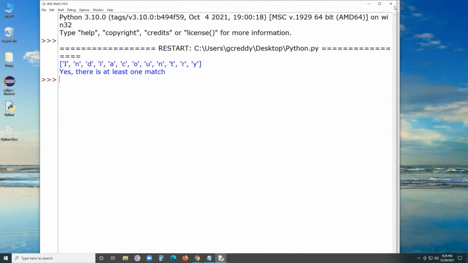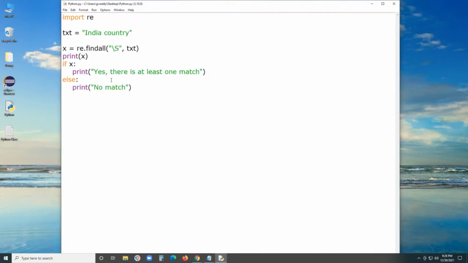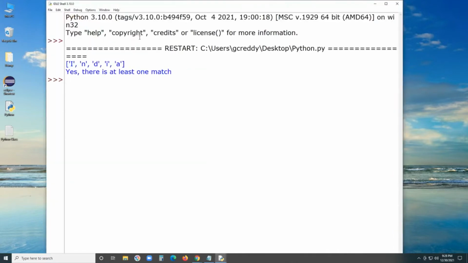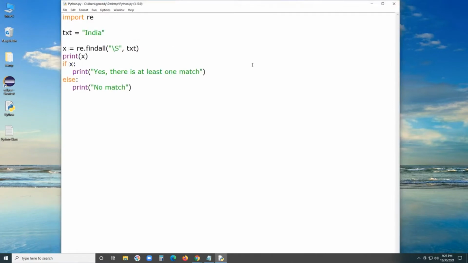Actually, India is one match and country is another match. When we get no match, it gives only India, sir. This time also the condition passes, at least one match. Yes, sir, because India has no white space.